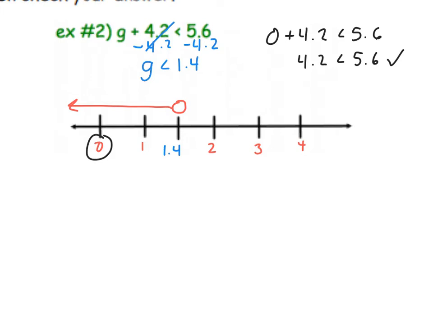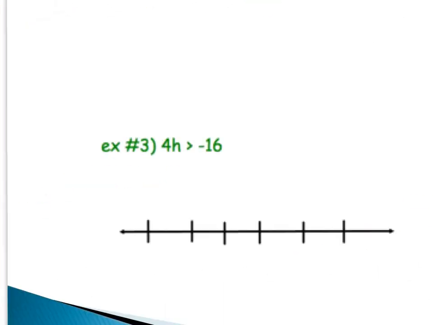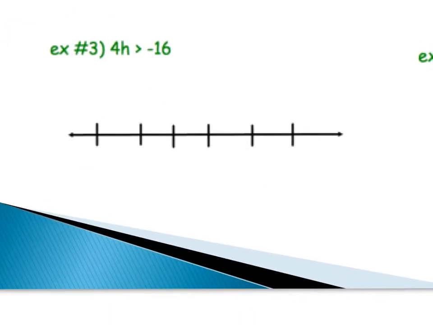All right, now from here then, let's take a look at example 3. So same idea here. 4h greater than negative 16, so this one I want to solve for h again. This one we have 4h, so what am I doing here again? I want to divide by 4 because that represents multiplication. So 4 is going to cancel out, divide the other side by, oopsies, not negative 4, by 4. And that's going to give me h is greater than negative 4.